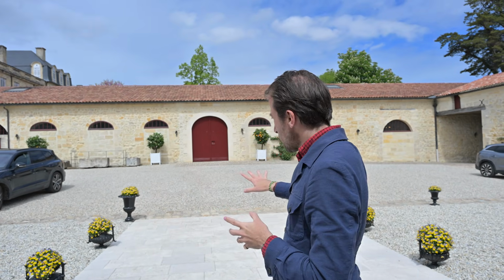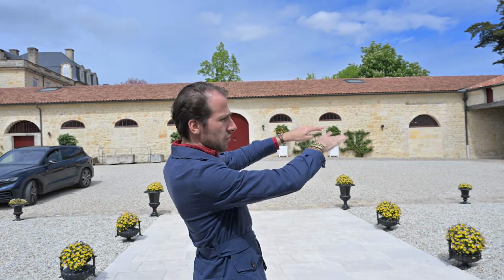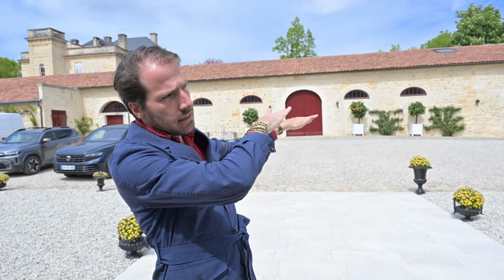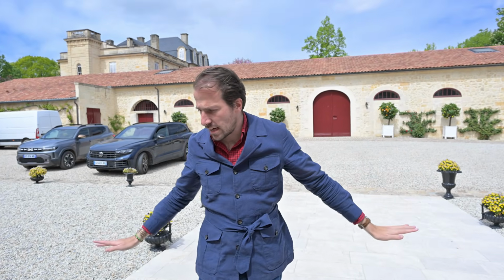So this is where we receive the grapes over harvest. We get rid of the stones. We put a big tent to be nice and comfortable, have some space. We have two sorting lines, and then we gravity feed everything. So we are on the slope of the plateau of Saint-Julien. We are on the high point, and so on the same elevation here, we have the top of the vats, that are sitting also on road level, but further down the slope. So that's really how we work.